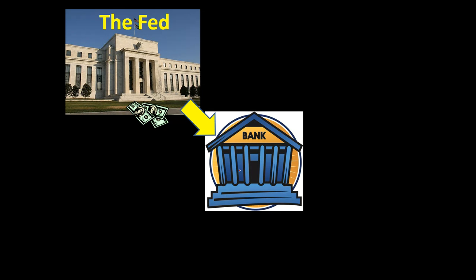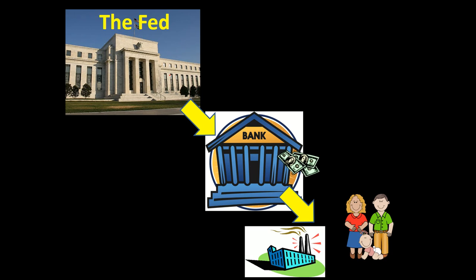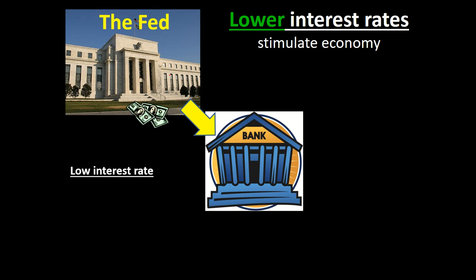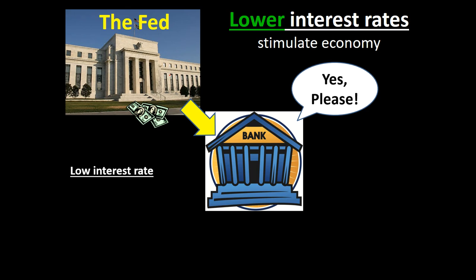So again, remember, the Fed is the banker's bank. So when the banks get money, they borrow it from the Fed. They get the money, and then they get the money to you, and you buy stuff, and it's all good. So here, low interest rates stimulate the economy. Here's how it works. The bank says, you're only going to charge me, the Fed, a low interest rate. You as a person will borrow money at a low interest rate. Well, so will the bank in regards to the Federal Reserve. You say, yeah, low interest rate, give me that money. And the banks say, yeah, low interest rate, give me that money.